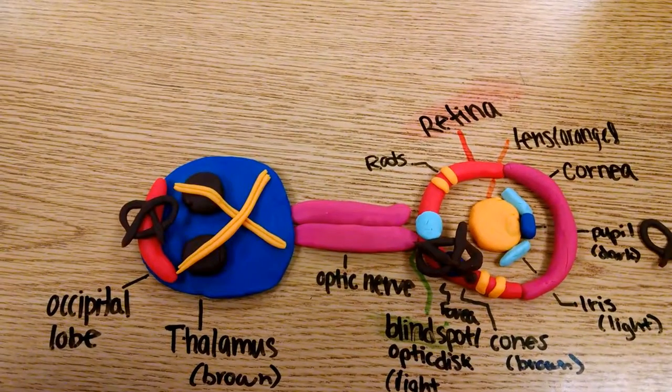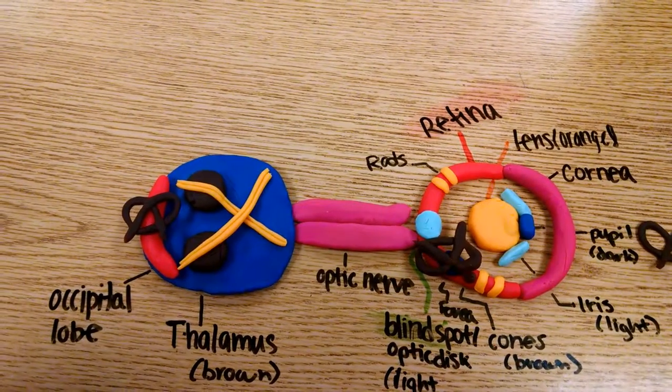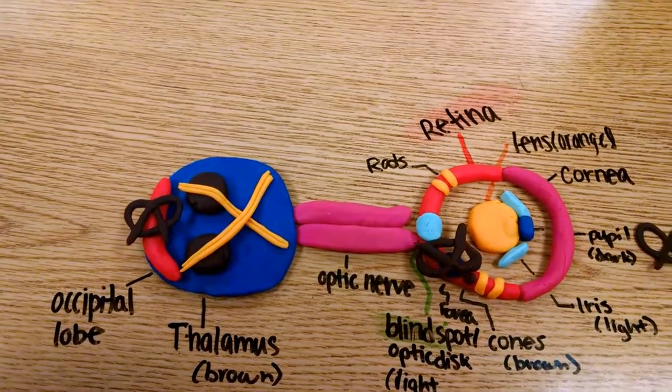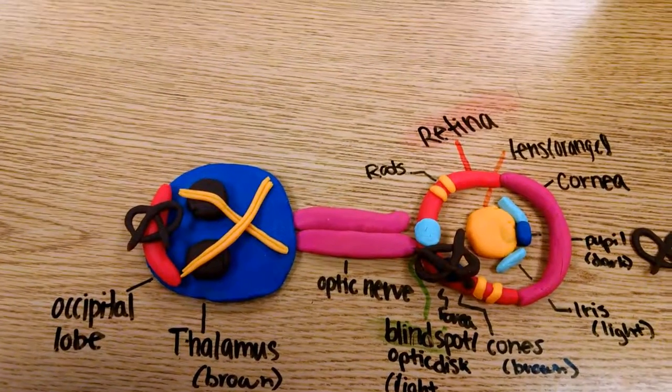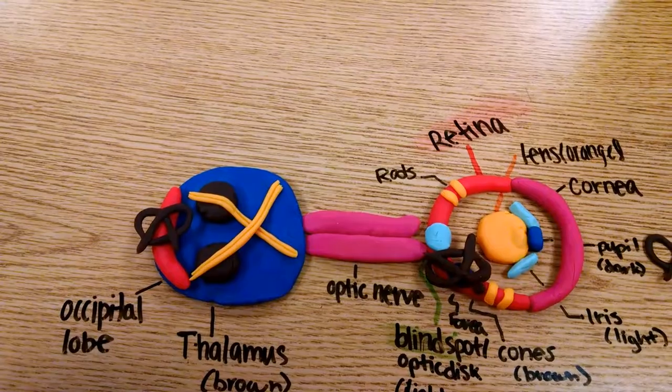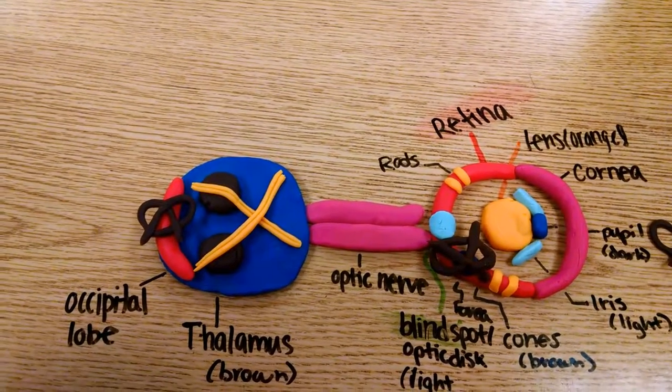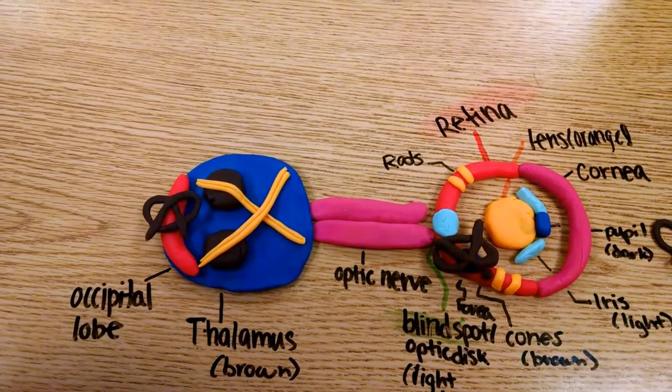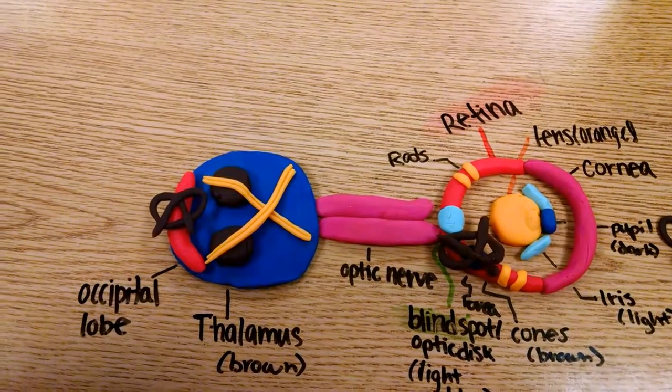Hello, today the structure and function of the human eye is going to be examined through this Play-Doh model. To understand how our eye sees, we must first understand how sight works. In a nutshell, your eyes will collect oncoming light, which is then processed, creating the world seen around you.